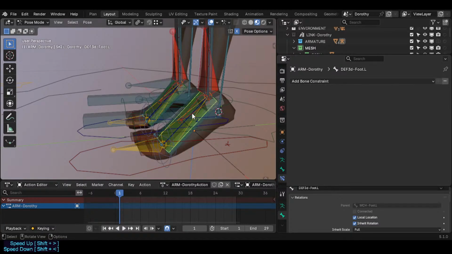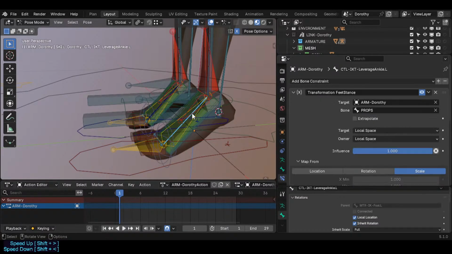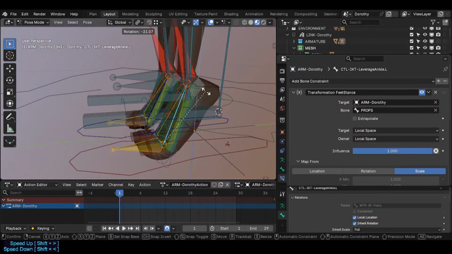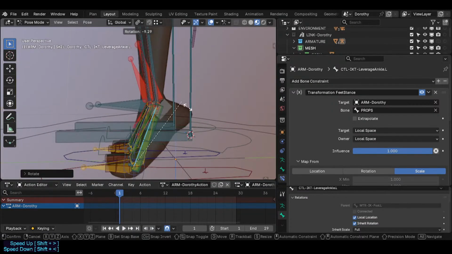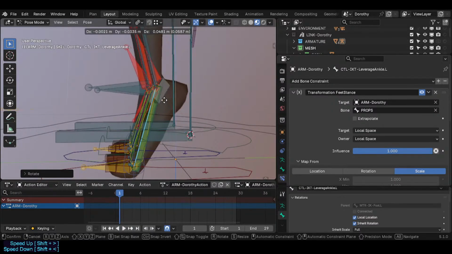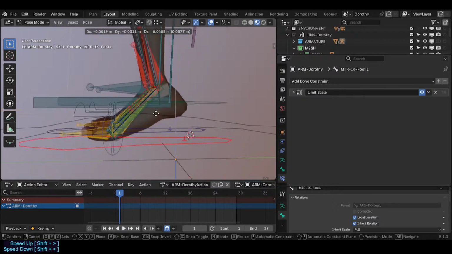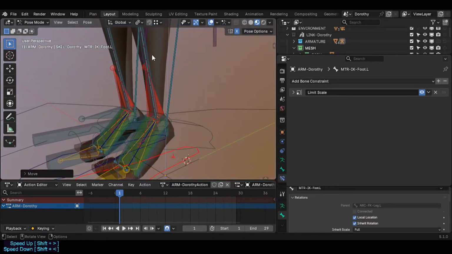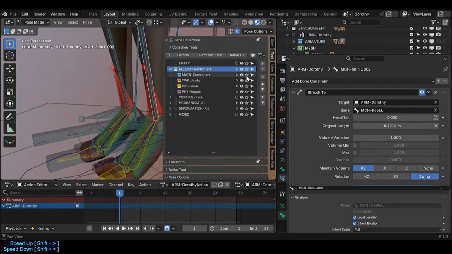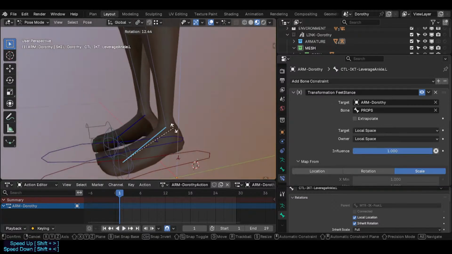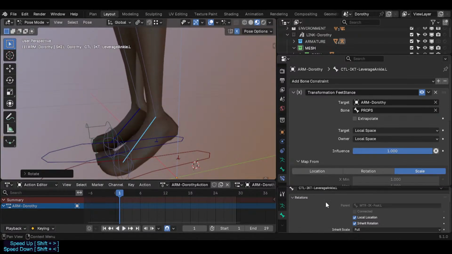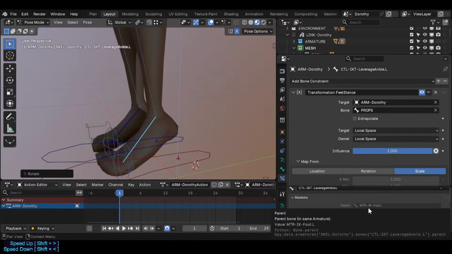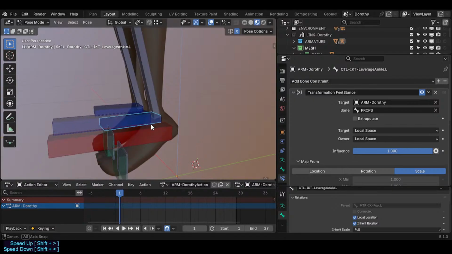I found apparently another way to do this. But I don't understand how this can leverage the control skeleton rig from the Shin. Like, yeah, it can leverage here, but it's not parented.